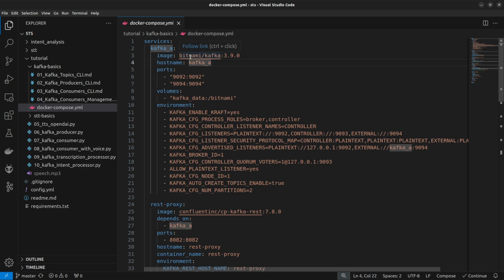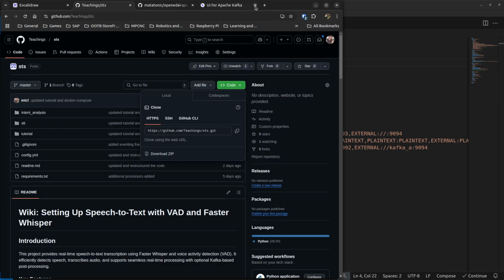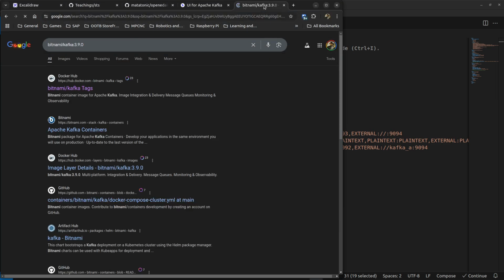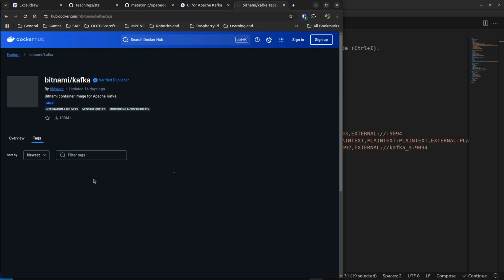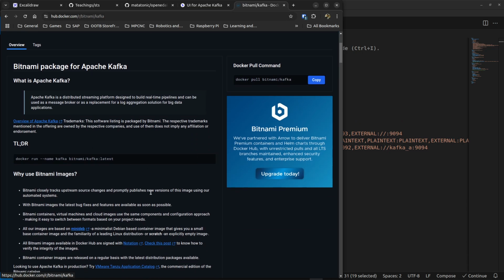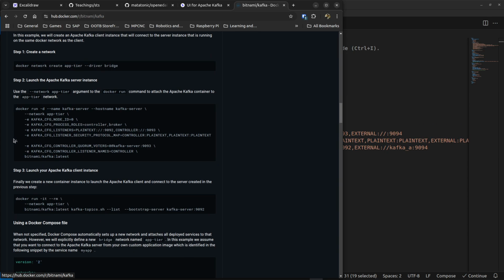So Kafka-A. The image that I'm taking is this Bitnami image, and there are various different reasons why I chose this. Let's just keep those reasons aside for now and assume this is one of the good images that I'm going to use. All these images can be found online. If you go to Bitnami's page, let's do that actually quick. You can search for this, and on the Docker Hub, you will find this particular Bitnami image. You can read in depth about what this image does and all these configuration properties that I have chosen over here.